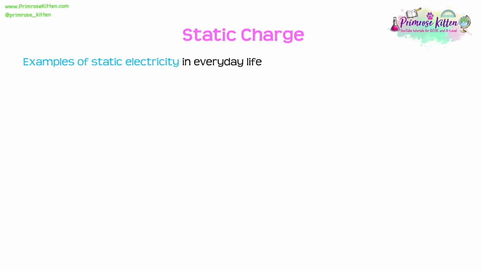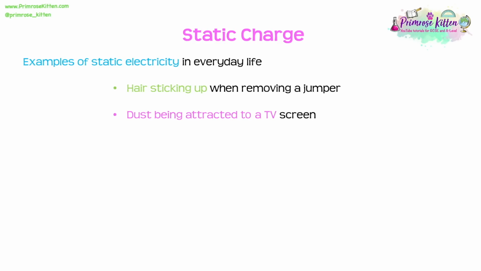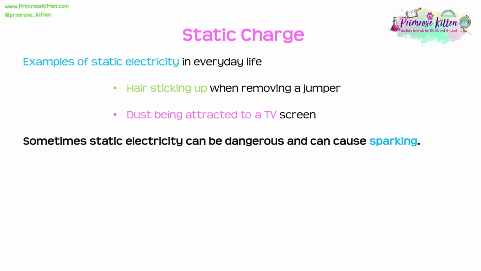Now, there are lots and lots of examples of static electricity in everyday life. Very common ones are when we take off our jumpers and our hair just sticks on end. That's one example. And another is simply if you go up to your television screen, you can see there's probably a layer of dust on the front of it. And that again, that attraction of that dust to the TV screen is due to static electricity. Now, we've got these everyday examples, and most of the time it's completely safe. However, sometimes it can be dangerous and it can cause sparking.